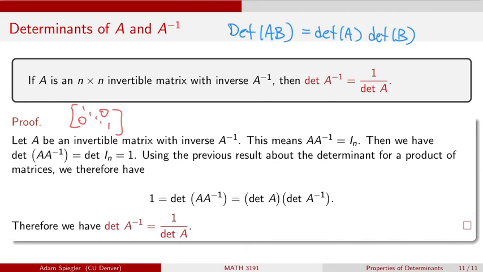And from this, we see, therefore, that if I take both sides and divide by the determinant of A, and I'm allowed to divide both sides by the determinant of A because I know this is not 0, right? If A is invertible, its determinant is not equal to 0. So I divide both sides by the determinant of A, and that allows me to solve for what the determinant of the inverse of matrix A is. Namely, it's 1 over the determinant of matrix A.